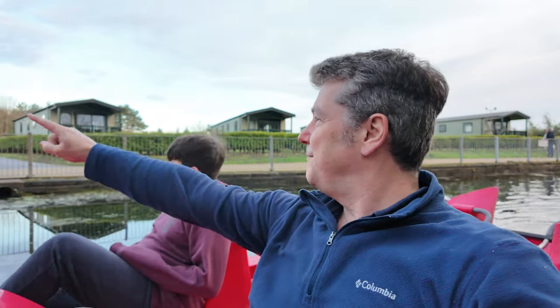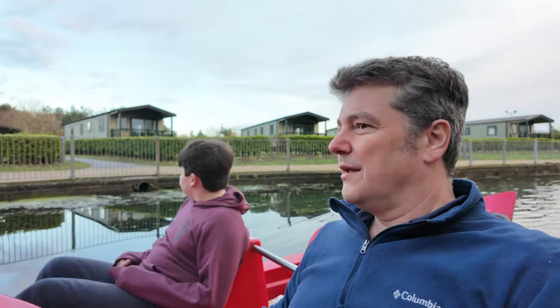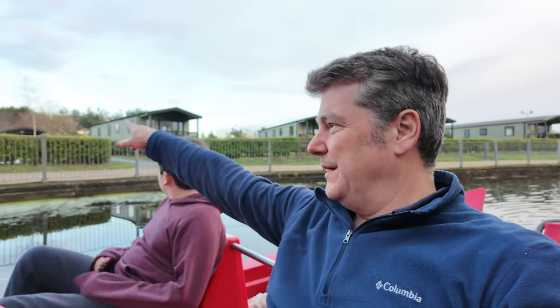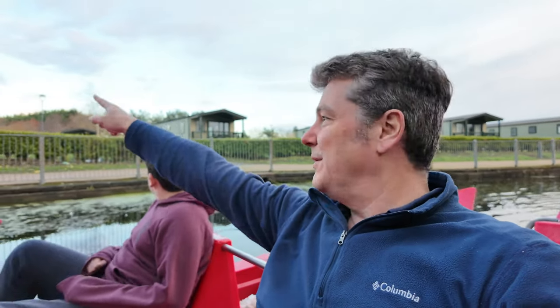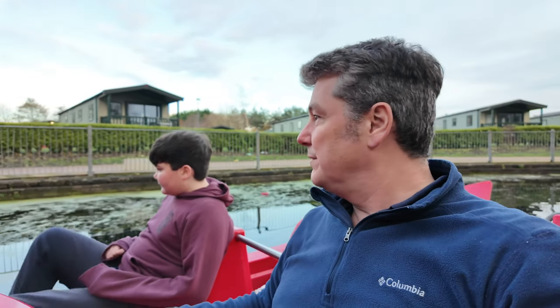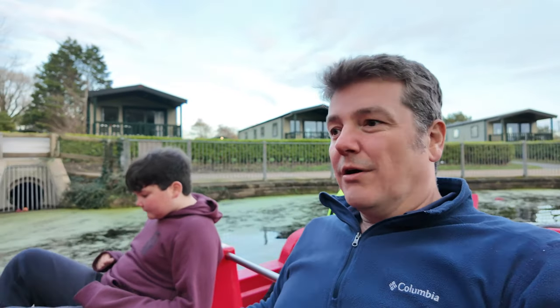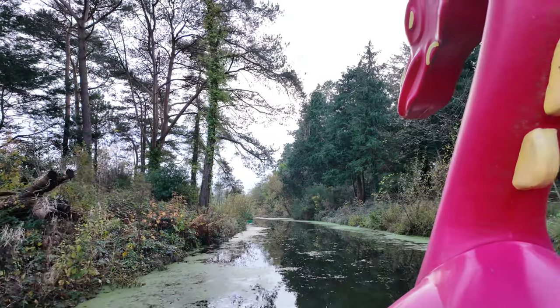So that, in front of us here, is where the fairground used to be. So you had an indoor bit to begin with here, with the smaller rides. And when you went further along, it was more extreme rides, and even had a roller coaster that did a loop. And I think that roller coaster, when this place closed down, when I was reading about it, got sold to a theme park in America, and it's actually still there now.